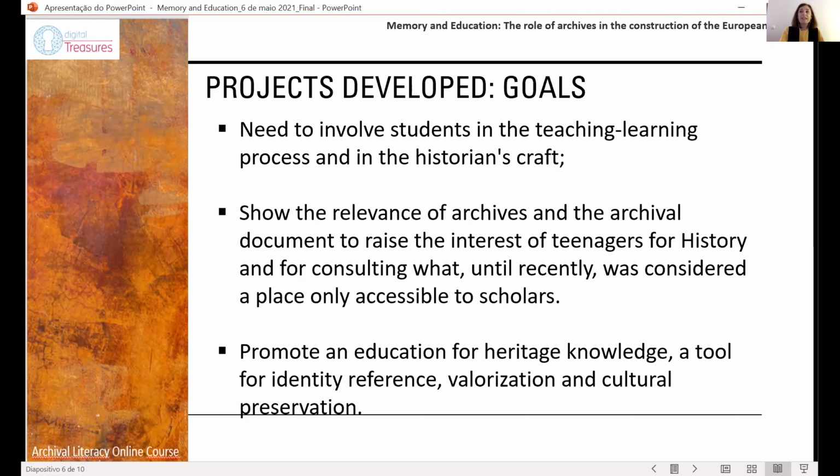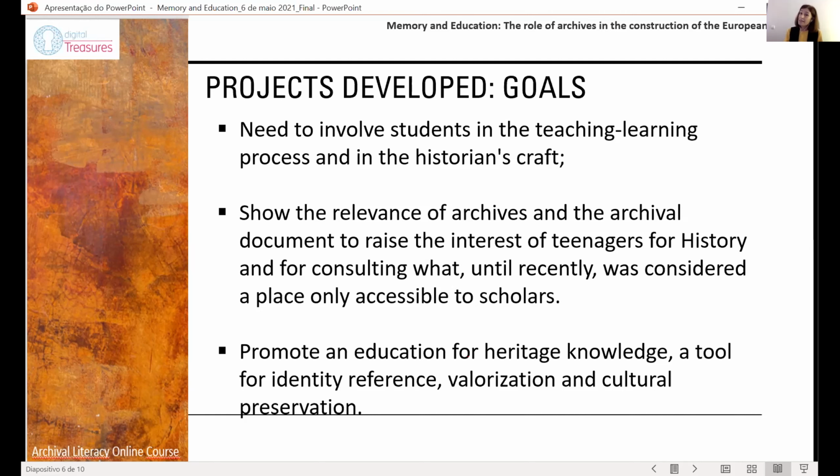Throughout my career as a teacher, this is long career, I was faced with the need to bring students closer to the way of making history, to involve them in teaching learning process. A good strategy to arouse students' interest is to show them the importance of history as a people's memory and how the construction of historical knowledge can be an appealing process.